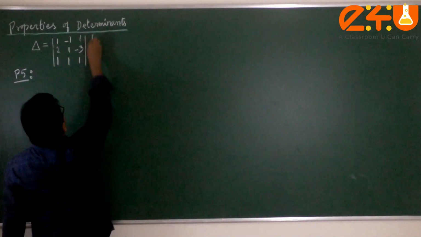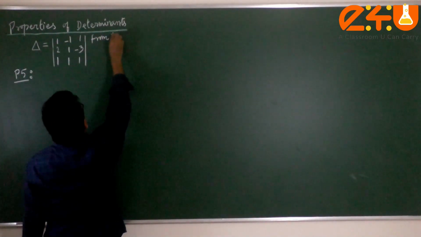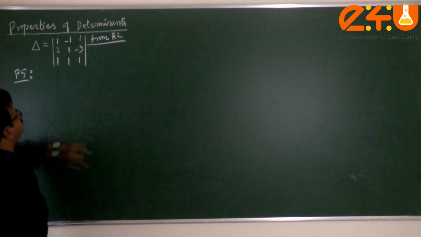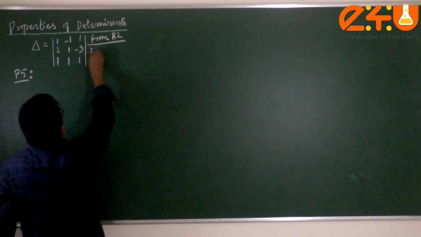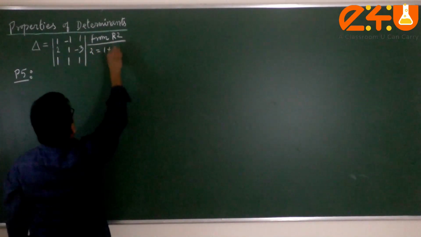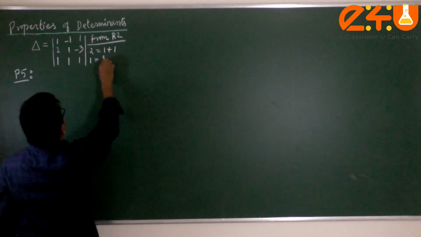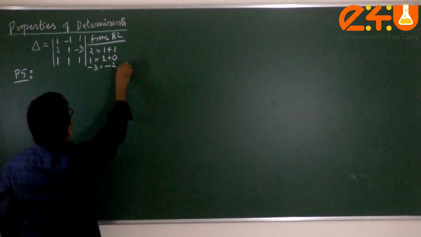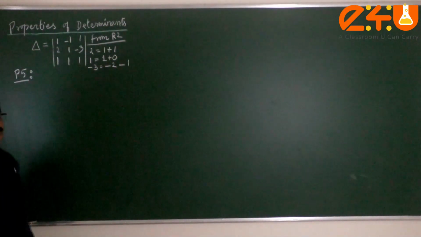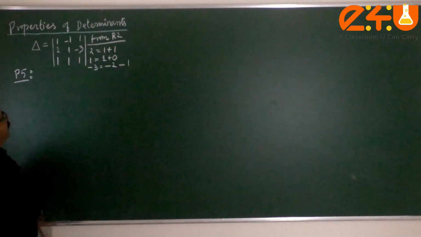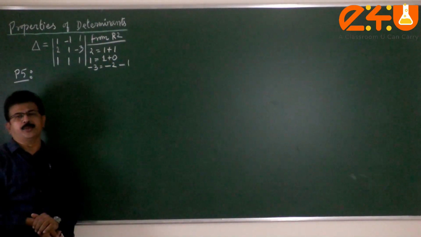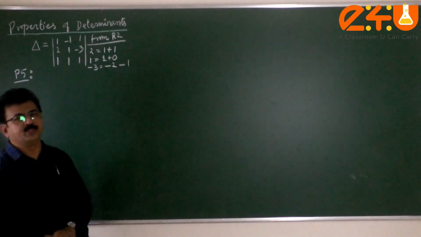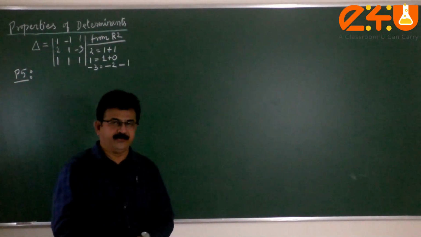Now, what we shall do is, I shall take up the row 2. Row 2 contains elements 2, 1 and minus 3. I am going to express 2 as 1 plus 1. 1 I am going to express as 1 plus 0. Negative 3, let me write minus 2 minus 1, so that the total matches, and we are in a position to write all elements in row 2 as sum of two terms, and we shall split the determinant into two individual determinants and go for the verification.